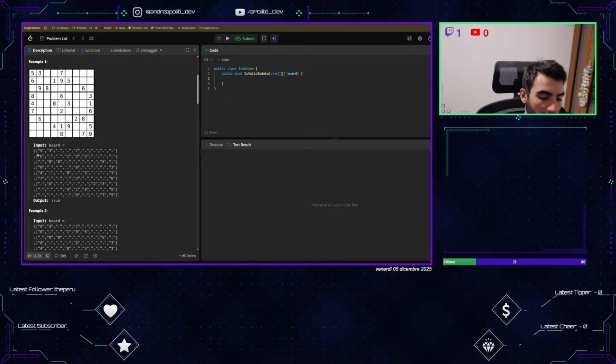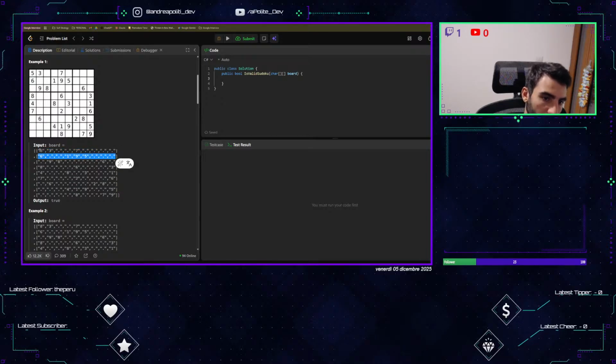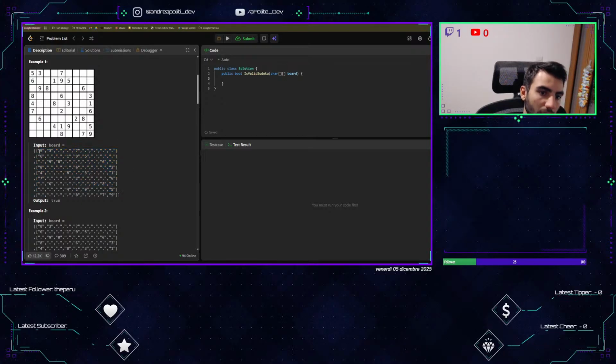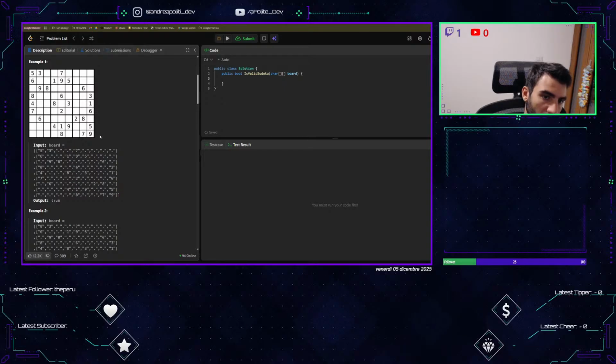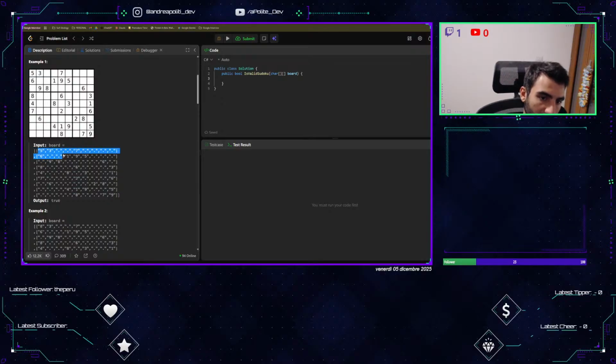Okay, first of all, I have to check all the rows and all the columns. When I checked all the rows and all the columns, I know that it's okay. And then what I have to do is to divide the squares in a new list.